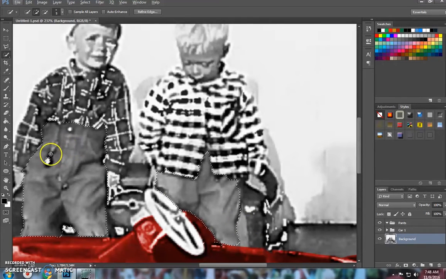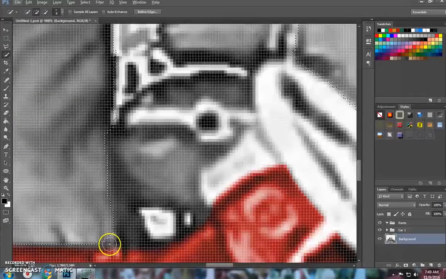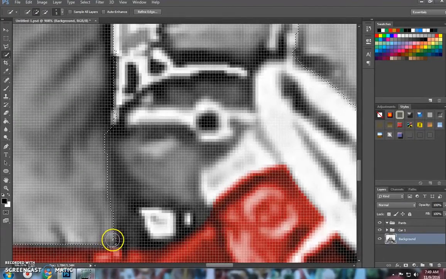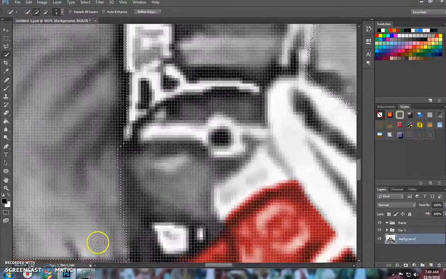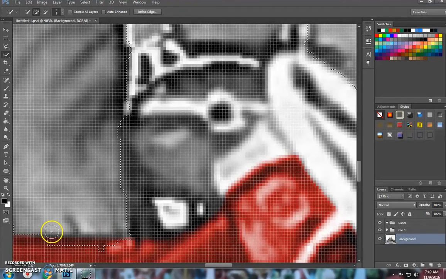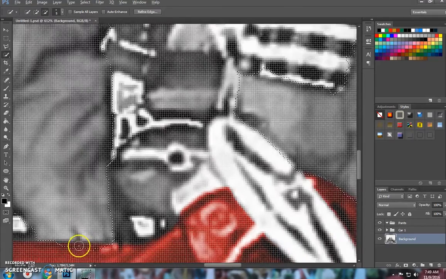So now that I have my pants selected, I've taken this little part out here by using the Alt button and clicking. I think I've done a pretty good job in here. If I zoom up, using Alt and scroll in my mouse, I'm going to grab that. You can see I missed this whole little line right here, so I'm going to try and do that again. And you can see that's the difference between the quick selection and polynomial tool.